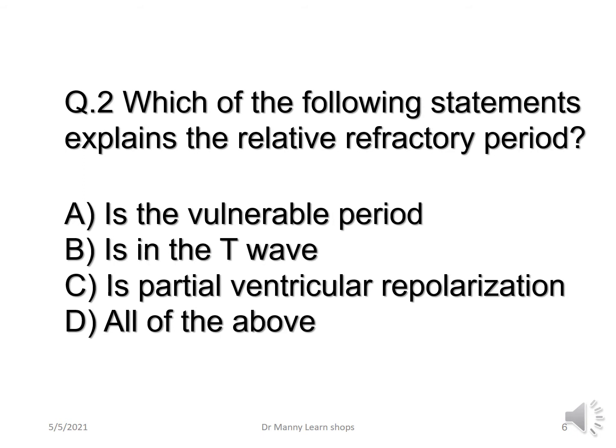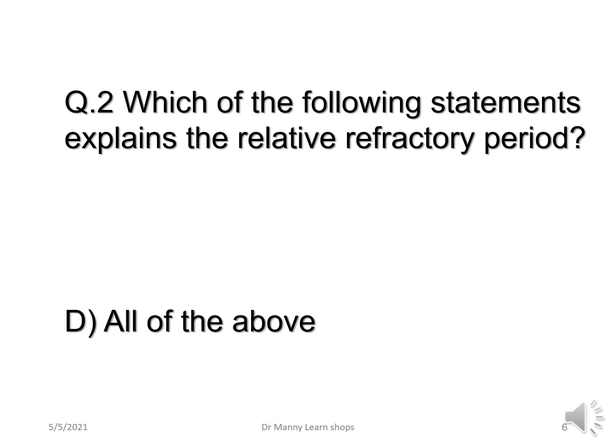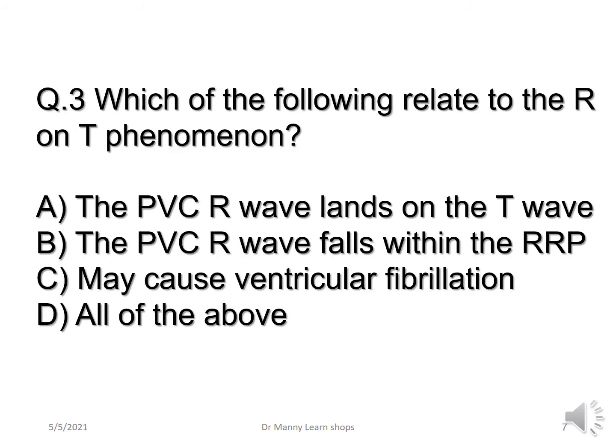Which of the following statements explains the relative refractory period? Is it A, B, C, or D? Well, all of them pertain to the relative refractory period. Which of the following relate to the R on T phenomenon? A, B, C, or D? The correct answer in relation to the R on T phenomenon is all of the above.